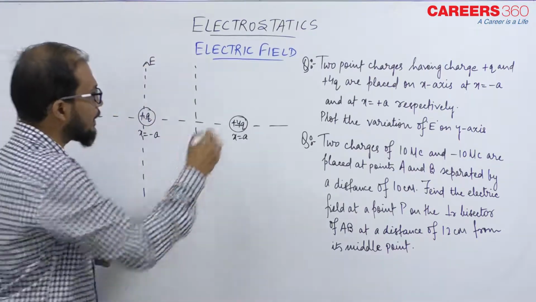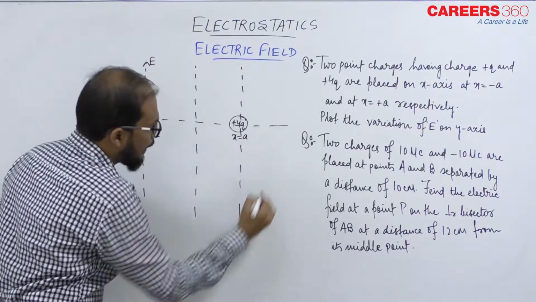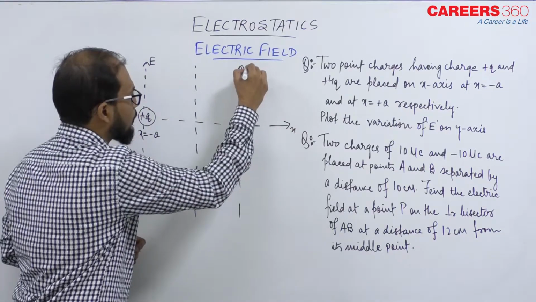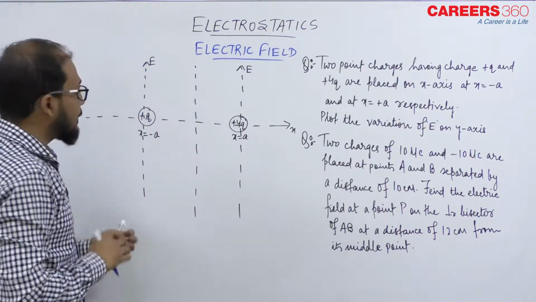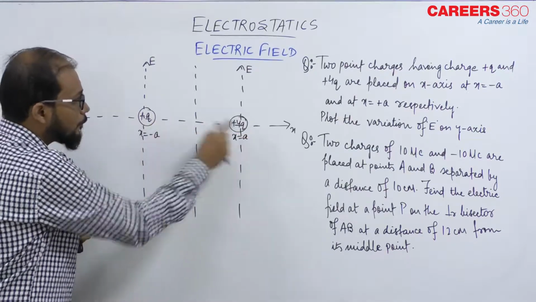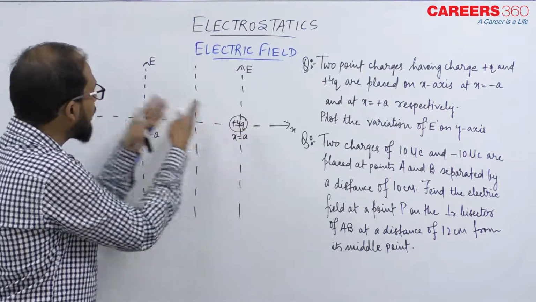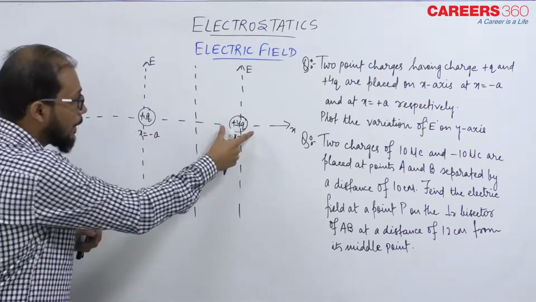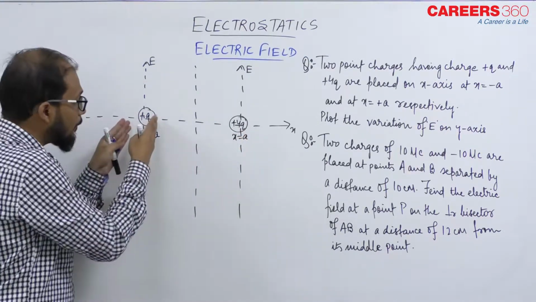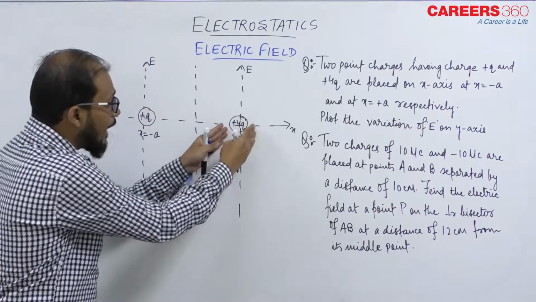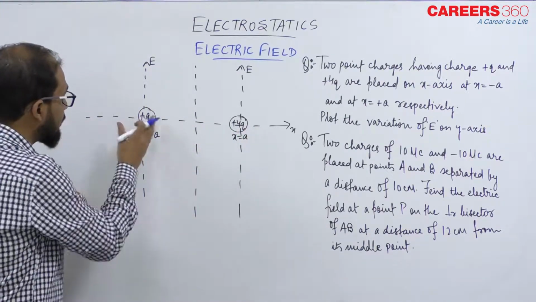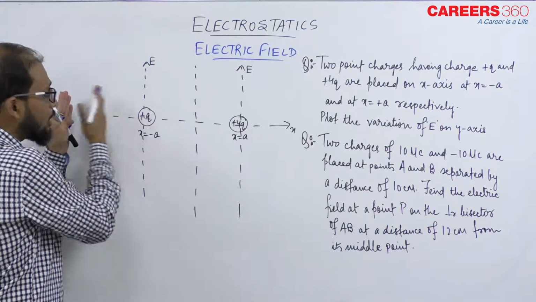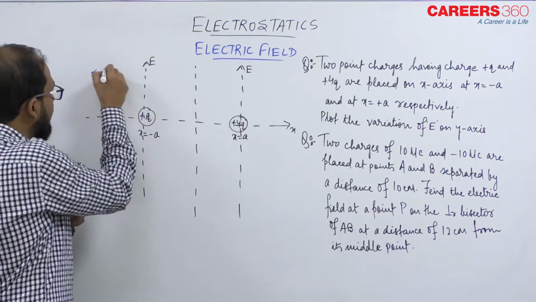Now here we have to represent the electric field. This is the y-axis and this is the x-axis. Now, in the previous case, we have just studied that when the charges were of equal magnitude, this charge will not have that much effect to this side, but here the magnitude of this charge is very large in comparison to this charge. That means it will have an effect on this side also, and the electric field due to this positive charge to this side will be away from the charge like this.